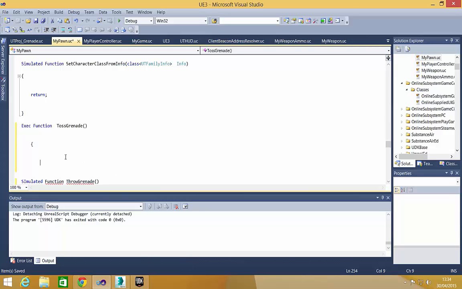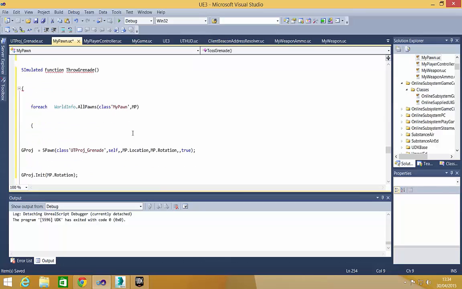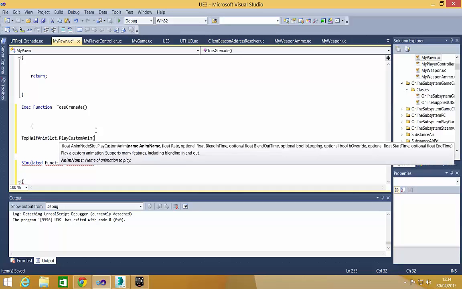So we're going to play a custom animation with a set timer, and then after that time's done, it's going to spawn the grenade. So the animation plays first. So let's just go anim node, top half anim slot, dot play custom anim, and we go the name of our animation, so it was throw grenade.